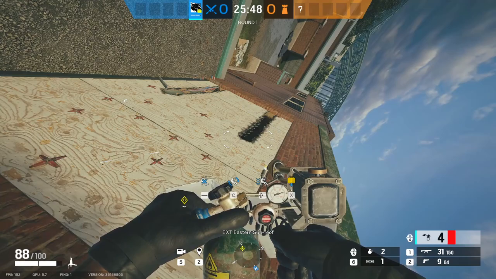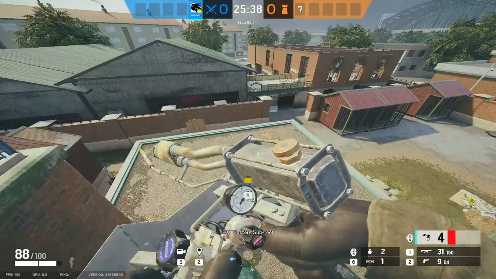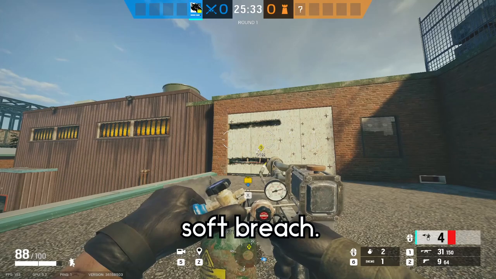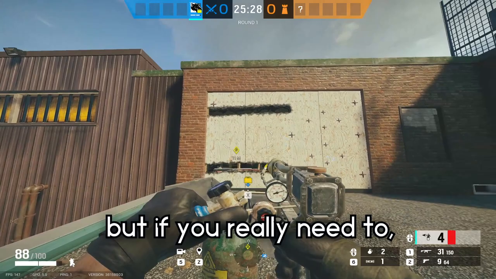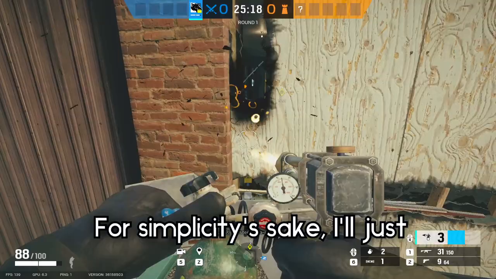Something that could happen is a C4 gets tossed, so in the event of that happening, all you want to do is just exit rappel, and you'll be totally safe. So now this wall can be opened by any soft breach. Zofia, Ash, Sledge, or Buck are the best for this, but if you really need to, you can try to time a nade perfectly to kind of blow up the wall, but that is inconsistent destruction. So for simplicity's sake, I'll just burn open the rest of this wall.